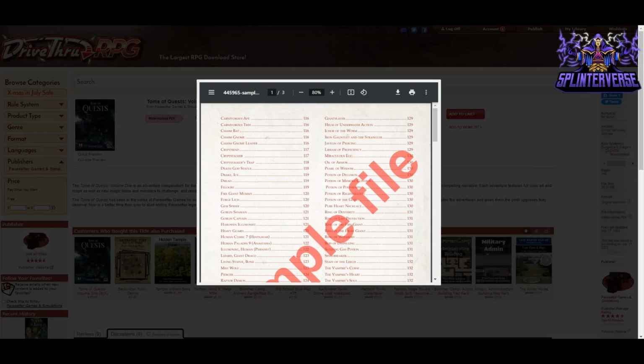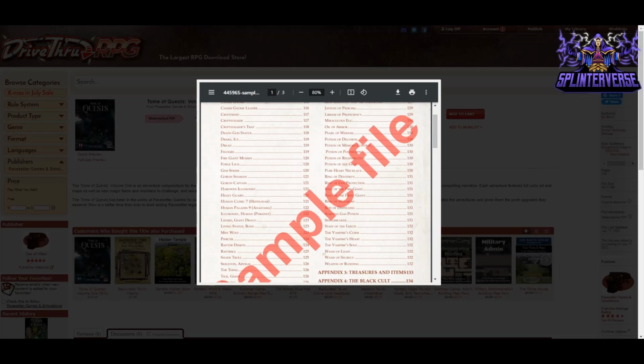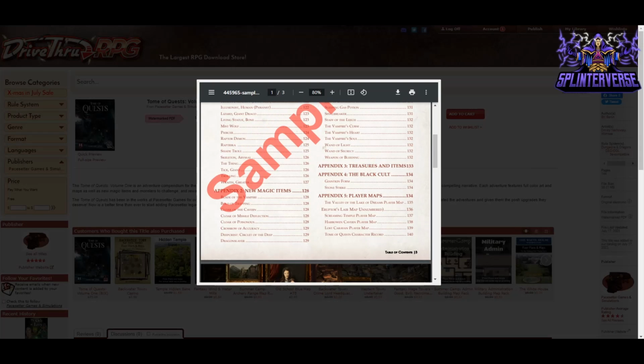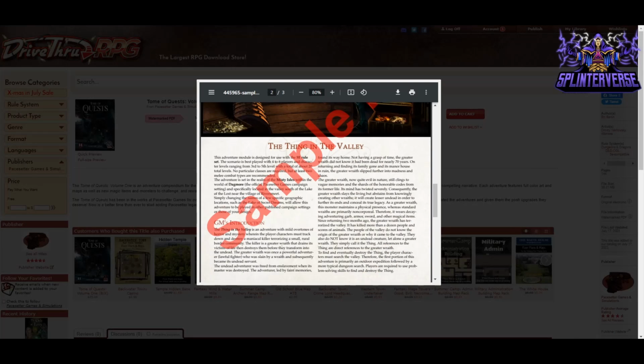So looking inside, there's all sorts of stuff. I mean, there's magic items, there's treasures. I mean, Potion of Wisdom, Potion of Delusion, Ring of Life Protection, Sleeping Gas Potion, the Vampire's Curse, the Vampire's Heart, Wand of Light. I mean, it's packed with stuff. The magic item section looks like about 4 pages of magic items, and this is an adventure book, so you're going to get so much stuff. But we're going to look a little bit here at one of the first adventures in the book.